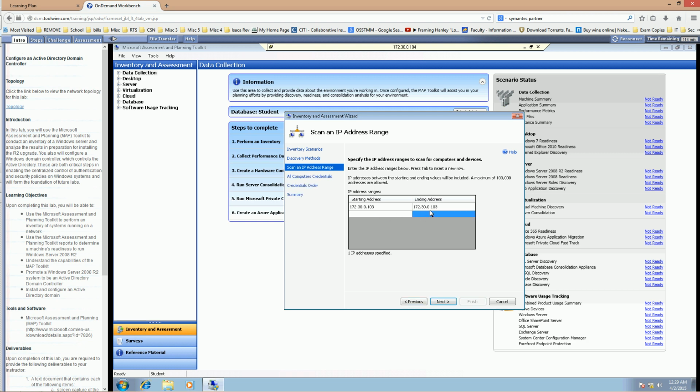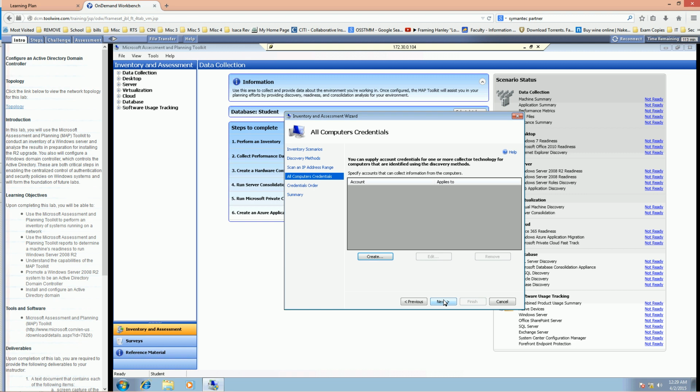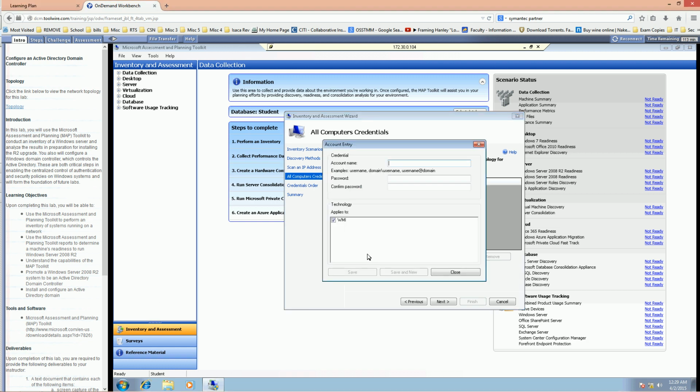Once you click out of the box, you should have the next option. If you don't click out of the box, you don't get the next option. And it should go ahead and scan. You may have to create an account. Our account is going to be administrator. So account name, administrator. And again, same thing with passwords. Turn on the caps lock. It will notify you. IS3230.